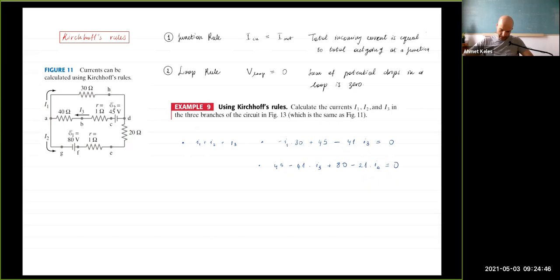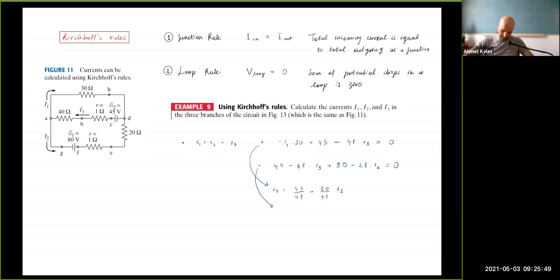Maybe I can see from here, from this equation, I3 is equal to 45 divided by 41 minus 30 divided by 41 times I1. From this one, I can do the same thing. Actually, it's better to solve for I2, right? Because I can write I3 in terms of I2, I can write I1 in terms of I3, and plug in here and then solve it. But I think it doesn't matter. Let's just keep going. Is it going to be simpler?